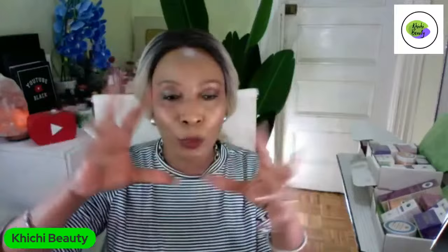How many of you only use a sponge when you are doing your shower or your bath? Comment. Let me hear from you. As a matter of fact, comment and let me hear, what is it that you use on your body? Do you use a wash rag? Do you use a washcloth, depending on where you live? Do you use one of those gloves that you put your hands in? Do you use those sponges? We call them bath sponges, any kind of sponge. Go ahead and comment right now. Let me hear, what is it that you use to wash your body? And be honest about it. It doesn't matter. It doesn't mean you're not doing it well, even if you're only using your hands, because a lot of people only use their hands. So comment right now. Let me see the chat start to go up.